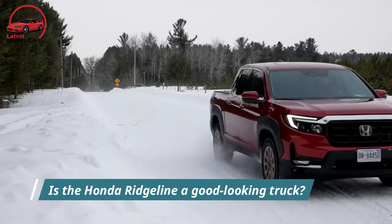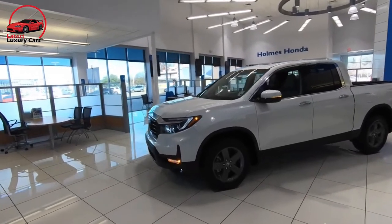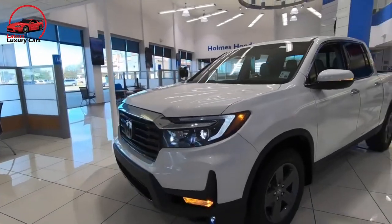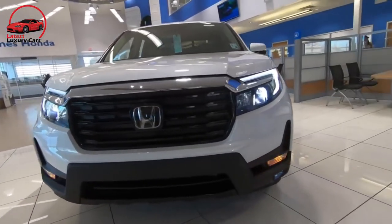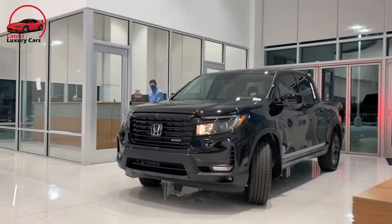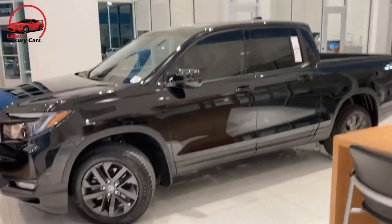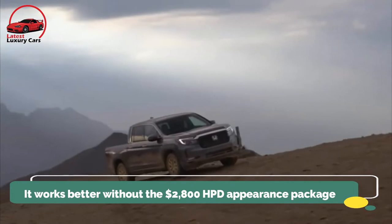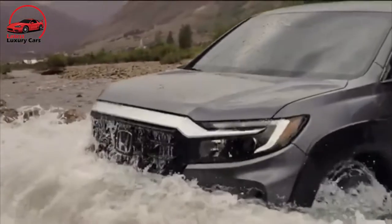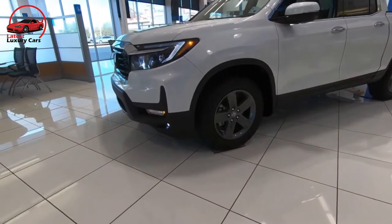The 2021 refresh introduced a broader, taller grille spanned by a chrome bar that seems to support a bulged hood. A more square nose flanked by LED headlights gives the truck more muscle than its Pilot-based complement. A more prominent skid plate separates side vents that funnel air through the bumper and around the front wheels. New 18-inch wheels with a slightly wider track suit the square wheel wells, and the rear bumper better exposes the twin exhaust pipes. The truck works better without the $2,800 HPD appearance package — its massive black fender flares add more cladding than necessary. The 18-inch bronze wheels are fine; the decals are less so.